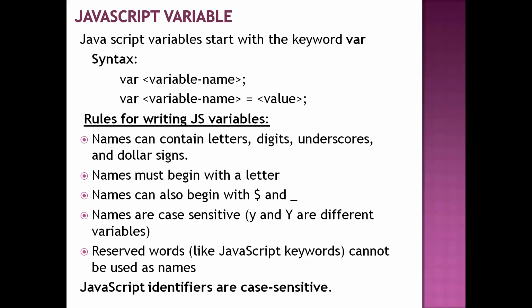While writing the variables, or identifiers like function names or array names, we need to remember a few rules. Almost these rules are common in other C-based languages also. If you are writing any variable, compulsorily the name of the variable contains either letters, digits, or the underscore sign. Or you can also use the dollar sign. But other than these symbols, you should not use any other special characters for choosing the variable name. And always the names of variables begin with a letter, dollar sign, or underscore sign. You should not use any other symbols, and your variable name should not start with a number.